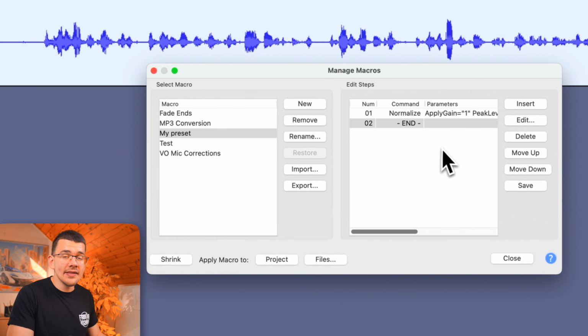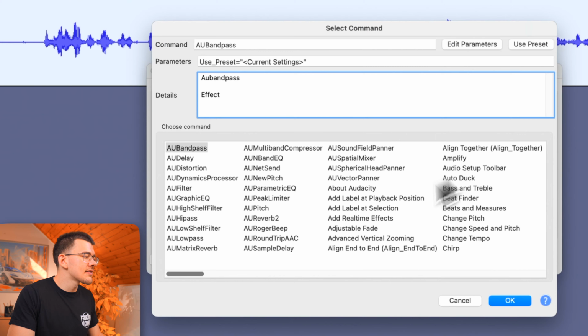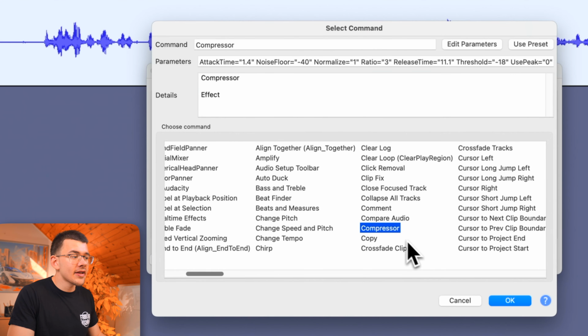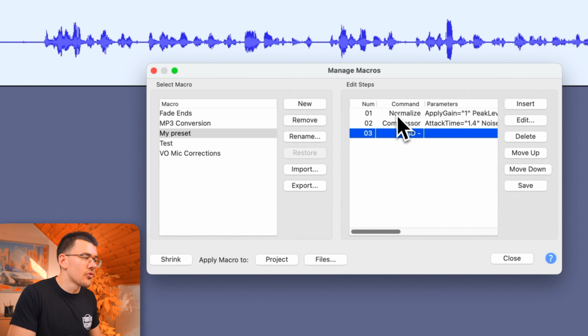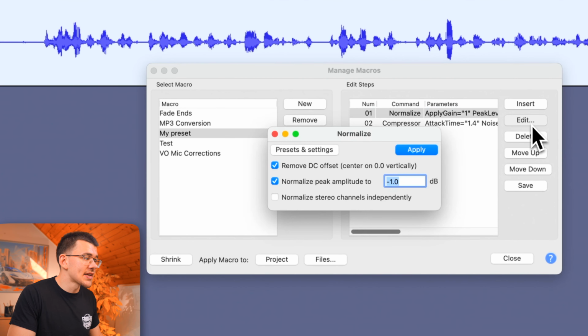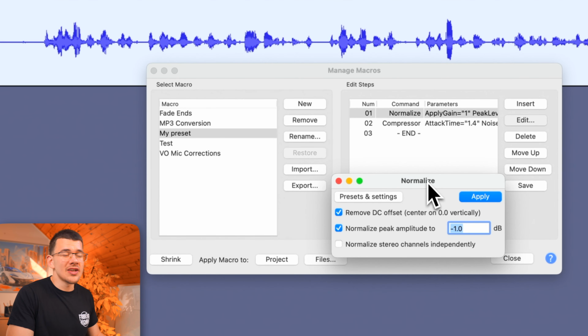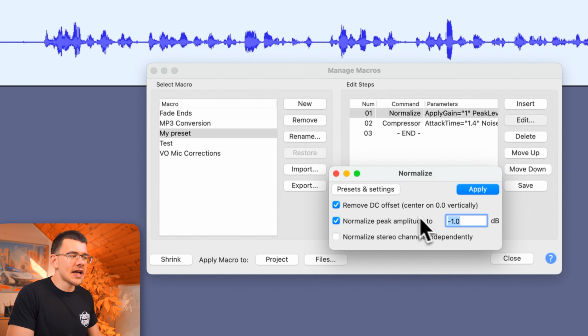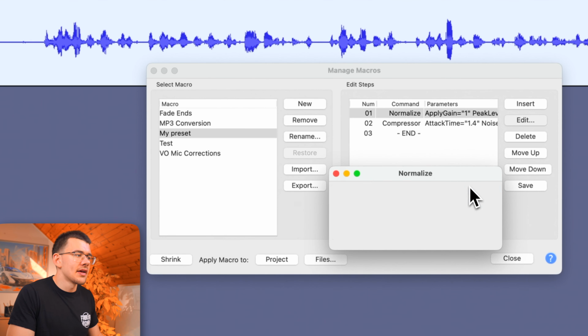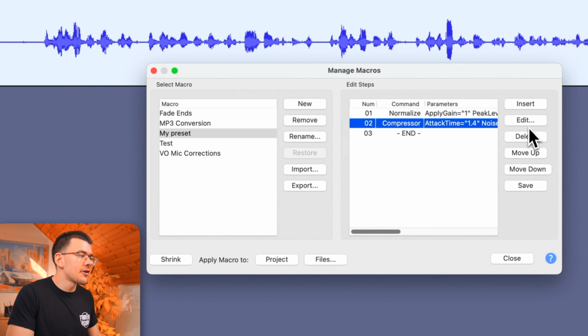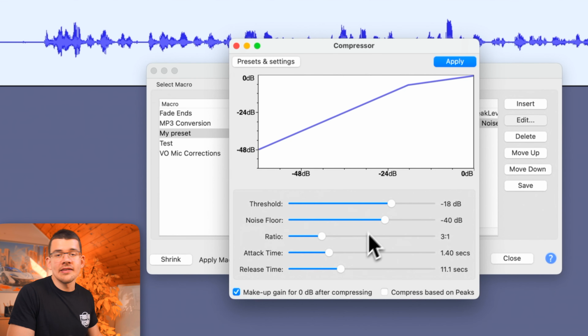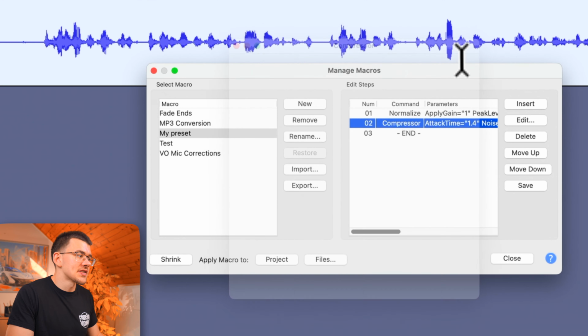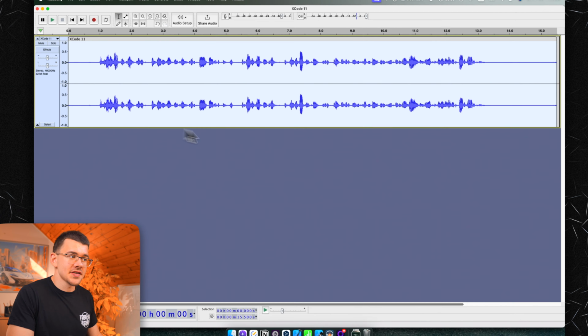This is going to put it in there, and now hit Edit again and search for Compressor. Once you found that again, just hit OK, and now go to Normalize and hit Edit once again. This is going to open the normal menu that you've seen before, and just dial in the same settings if they aren't as you used before. So hit Apply, check the compressor also for all of the settings that I told you before, and hit Apply once again. Now the only thing you have to do is just hit Save over here and just close it.